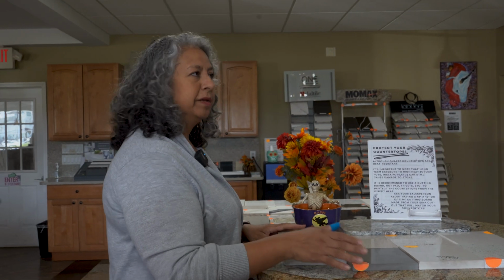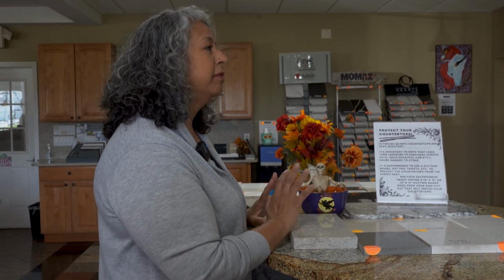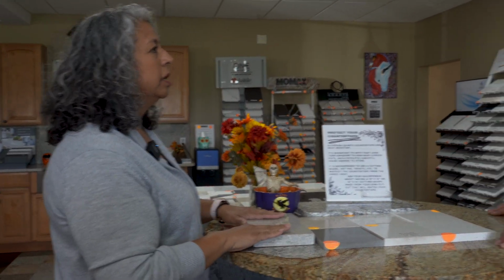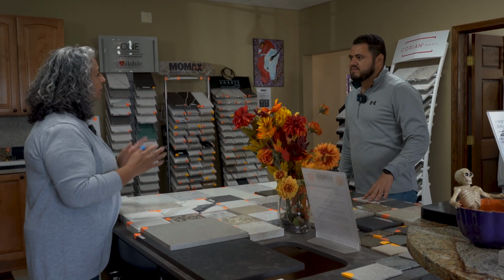This is a man-made material. We do have thicknesses that are available, and some of them come in 3/4 thickness. Others are, of course, in the 1.25 inch. If you wish to take a look, let me know. Stickers on the samples represent material in stock while our supplies last.